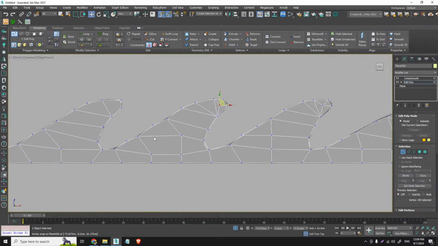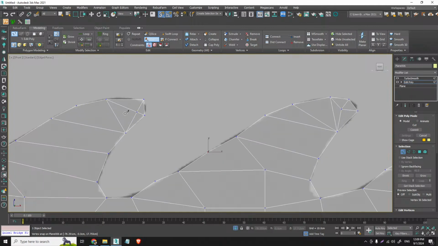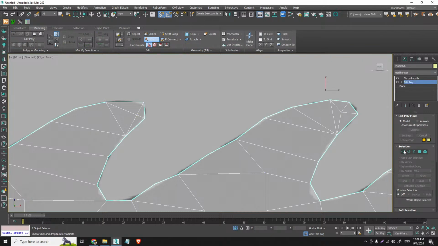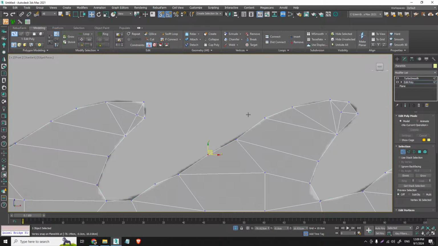Here we go. Now the geometry would be a bit better if we had handled this corner differently in terms of vertices, but this works also, so no worries.